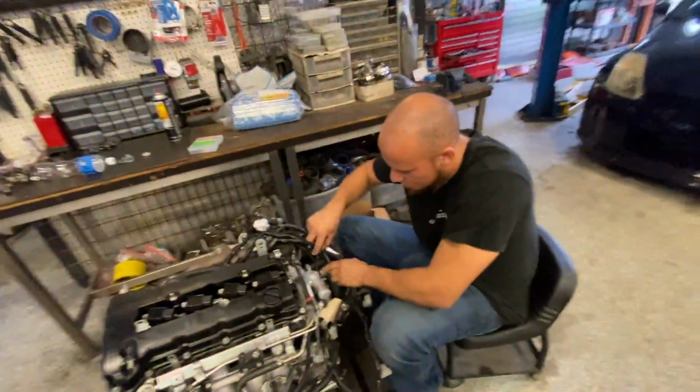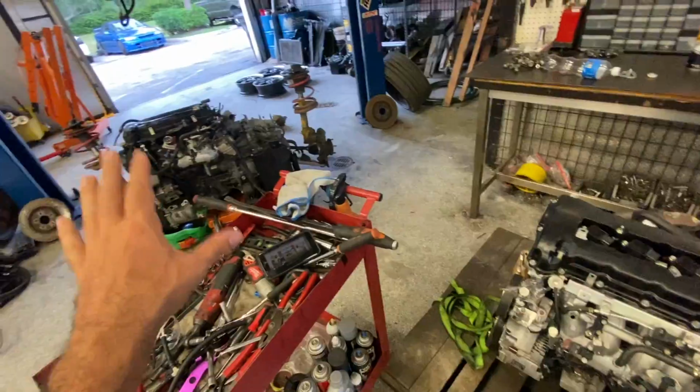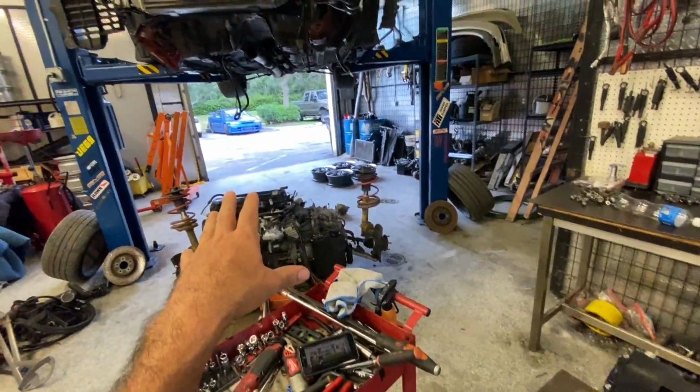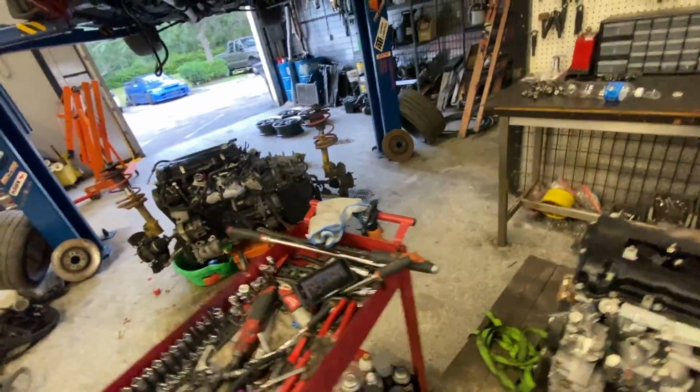Marcus is working on an Evo. What do you think of Evo? It's pretty decent? Decent. This one's just not fun. Yeah, okay. So it's not a fun job. He's replacing a motor. A customer brought us an Evo with a broken motor, and we got another core we're putting in there. So it's kind of a big job. It's a bolt-on car that we'll end up tuning and setting up.